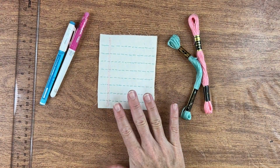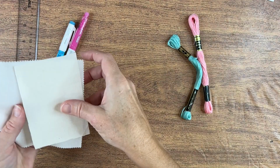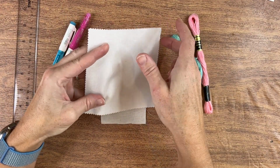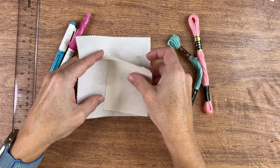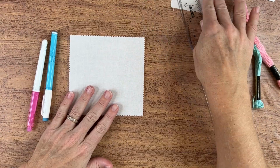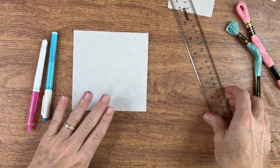The hardest part of this is really the prep. To start, I have this little white piece of fabric that I'm going to use, but I'm not going to use all of it. I'm going to start with it whole, but then I'll cut it down afterwards. And then I have a little piece of muslin on the back, just to give it a little more stability. As I mentioned, the hardest part is actually creating those lines, doing your prep work.